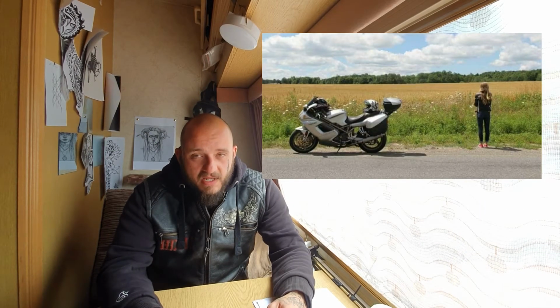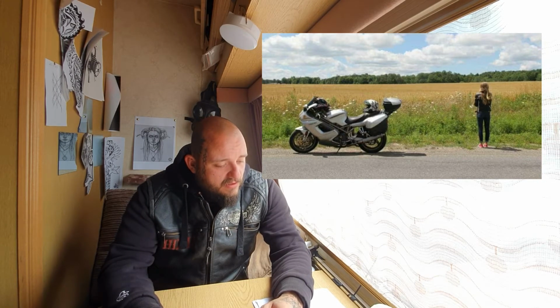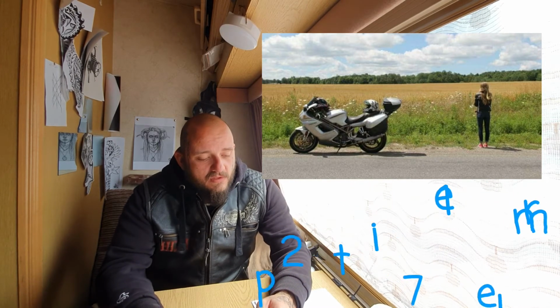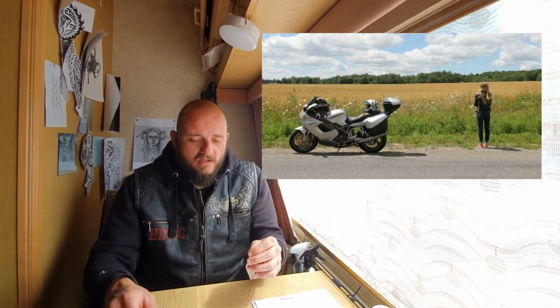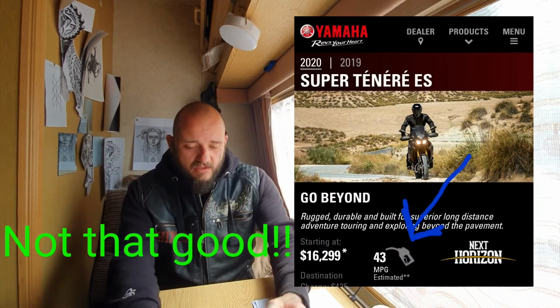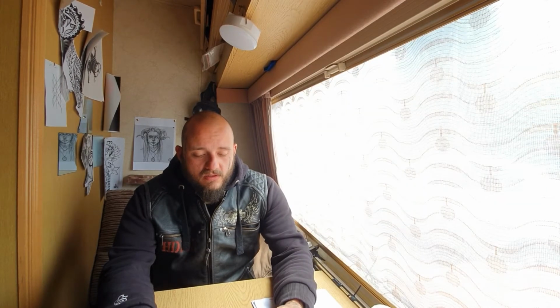Fuel economy. Now, actually, fuel economy. The Africa Twin does 12.7 miles for every litre. But it's good. That's awesome. I would be happy with that. And as you can see, I'm a bit harsh on an adventure bike. And the Super 10, I can't remember. I haven't got it written down. Here, Future Dan. I've seen it. I know it's good. So, for fuel economy, we're going to give them an 8.